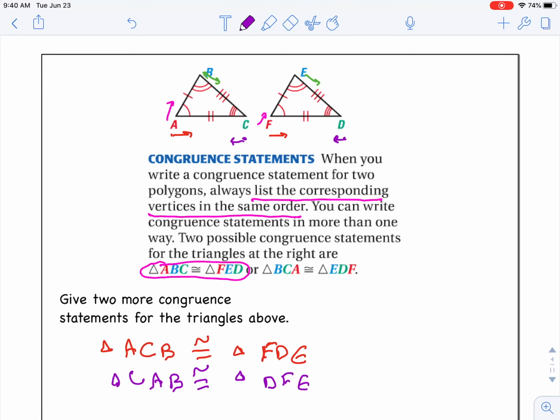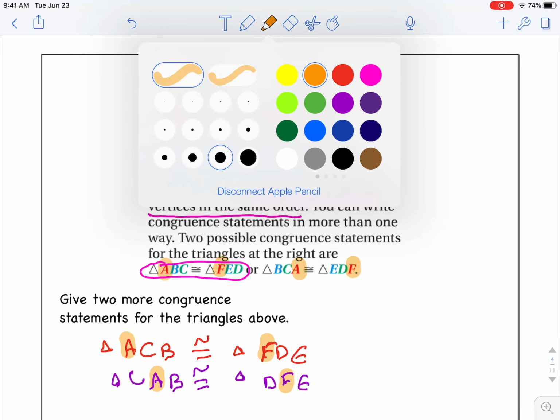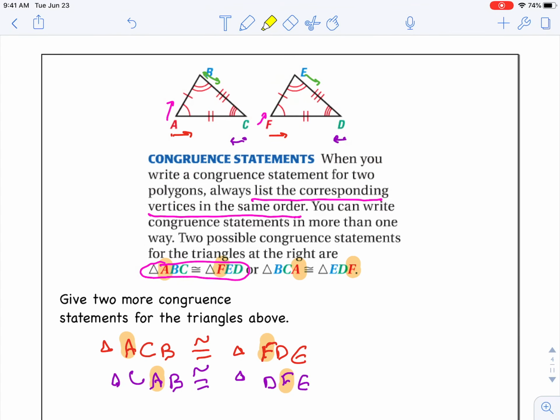What's important to remember is that the corresponding parts and the corresponding sides have to be congruent. In each of these statements, notice how angles A and F are the corresponding congruent angles. They're marked in red. And every time I write the statement, A and F are in the same position in the statement. A couple times they were at the beginning, one time in the middle, one time at the end, but they have to be corresponding congruent. And also, you have to make sure that side AB is going to be corresponding congruent.